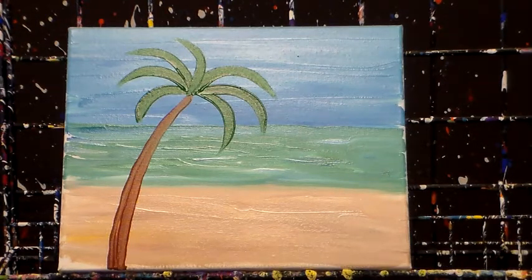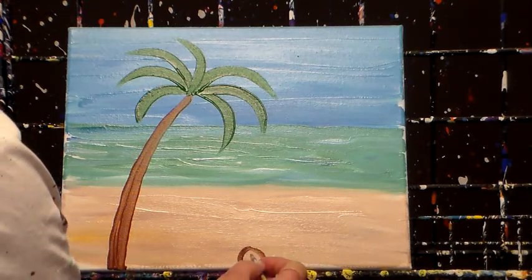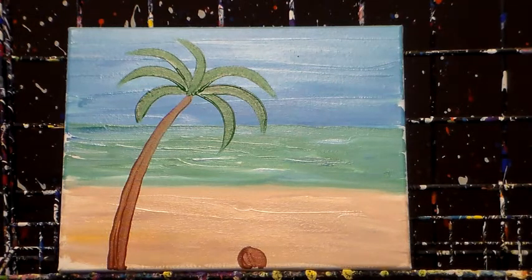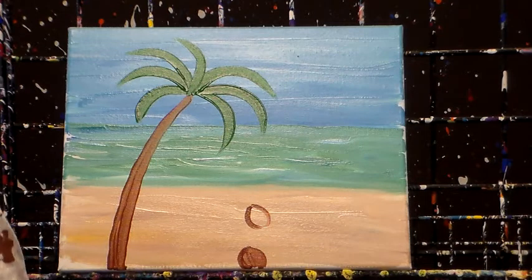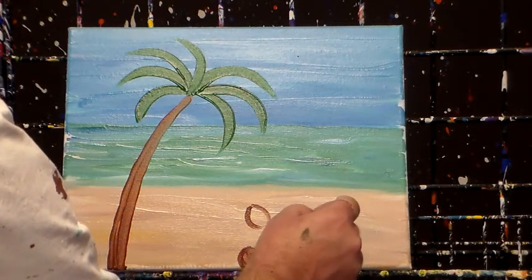Get my pointy brush, and I'll go into my brown paint and get some brown paint with my pointy brush, and I'll make some little ovals, kind of sideways or angled ovals. I'll put one that kind of goes off the bottom like that. That's right around the middle, okay? Maybe a little bit over. I'm painting in lightly. You can draw them all first and paint them in. And I'll put one right about there, just a nice little, like a zero type shape. It's long, but it's a little bit angled.